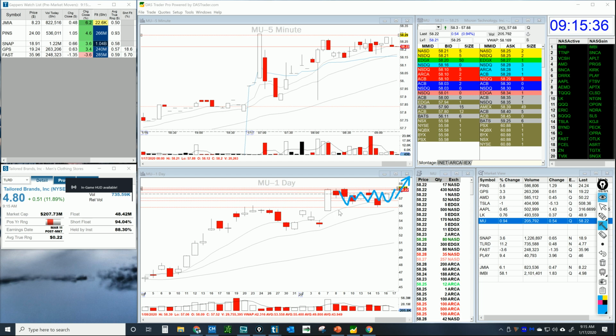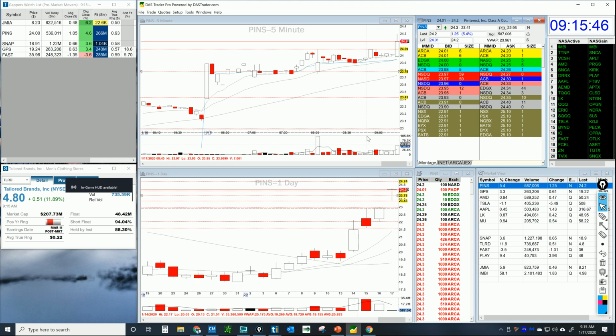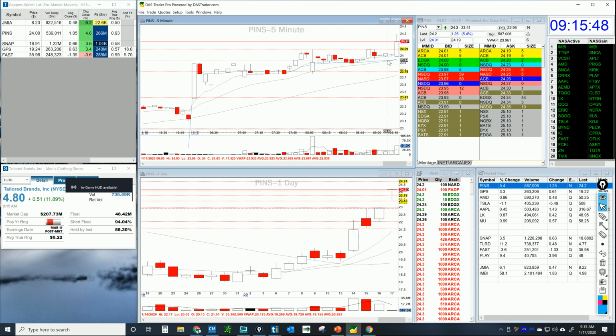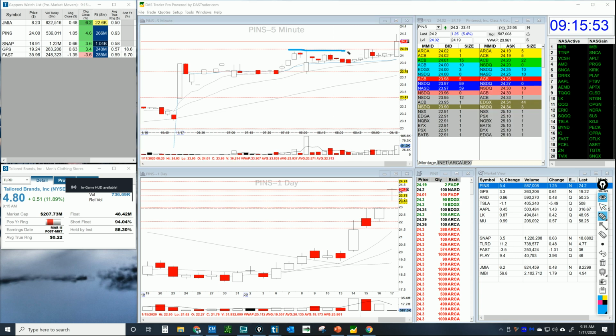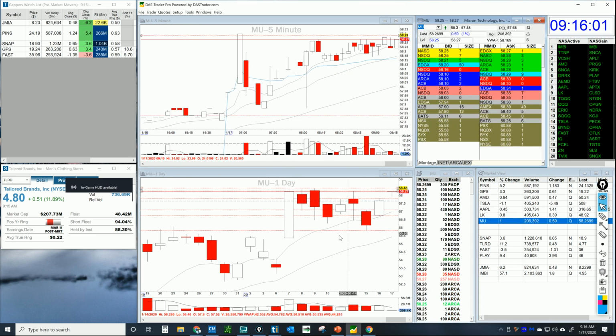The market is going to dictate a lot today. If the market can put in a good move here, a strong move to end the week, you got the MUs, the AMDs, the PINS could get that little boost they need to get going. All right, here's PINS. It's breaking out of 24.09. I'm still going to keep that 24.09 here because you see how you have some resistance happening on the 5-minute in the pre-market. So we'll keep that on there, but hopefully it doesn't run too much before that 9:30 mark.